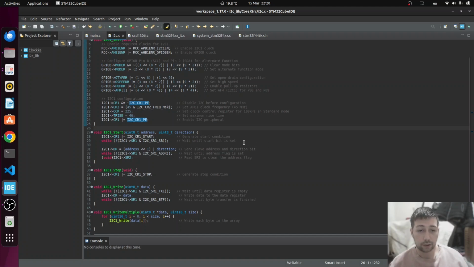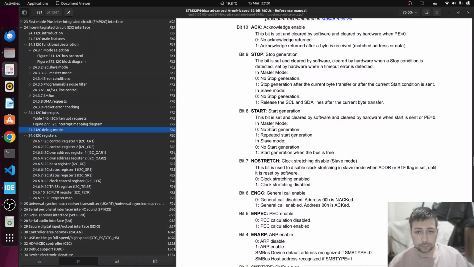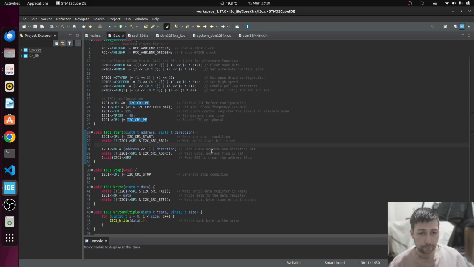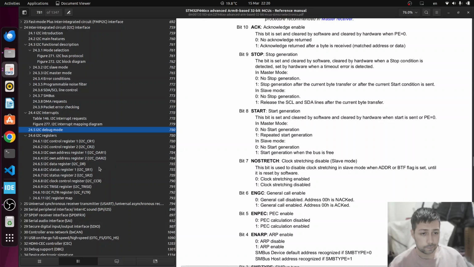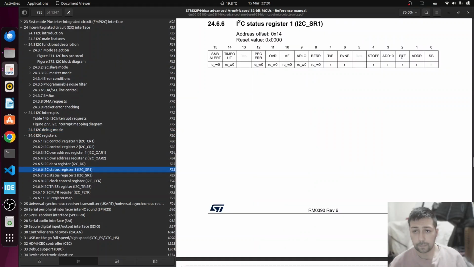So after that, we will check in this code whether the start bit is set or not. Let me look at the status register. Where is the start bit?